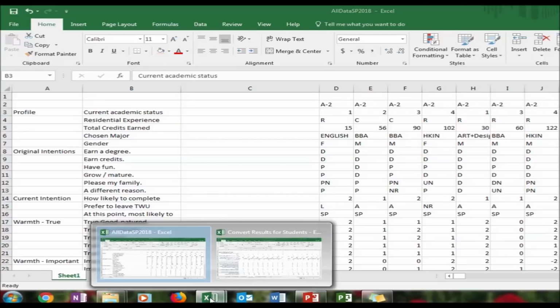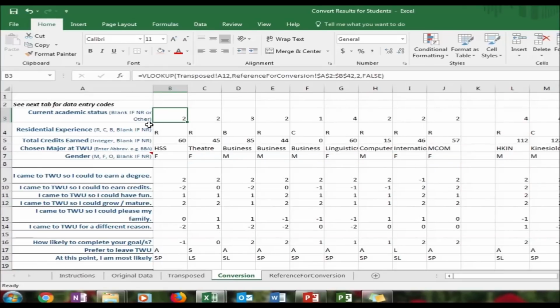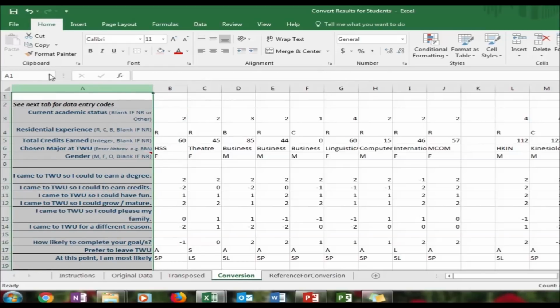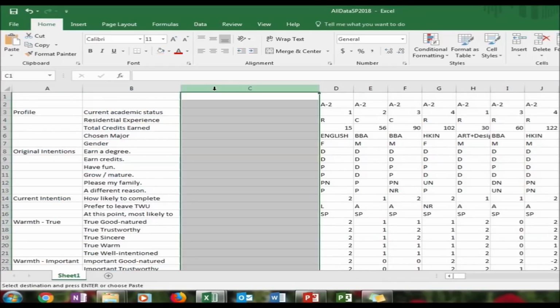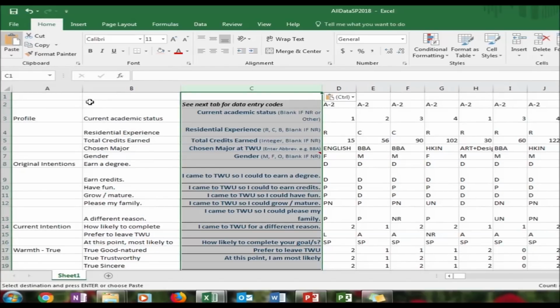So I go back, and once I think it lines up, I copy the main headings, and I'm going to put them in the blank column that I have beside the headings for the physical data, and then I need to compare them.